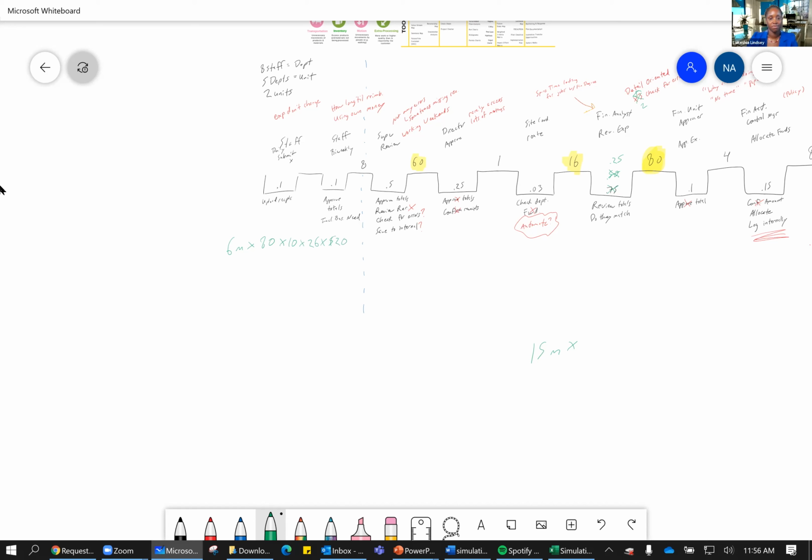All right, so if we're saving 6 minutes for every staff member who's doing this process, we're going to say you have a set standard cost and only let us know if something's weird. 6 minutes times 80 staff members times 10 days that they're doing this times 26 pay periods times $20 an hour. What's our outcome? This is a lot of money, so somebody needs to double check it, but I have just under 2.4 million. I think we need to divide by 60 minutes. Oh yes, divide by 60 minutes. Thank you, because we're not doing hourly. Yeah, so about $41,000. That sounds much better.